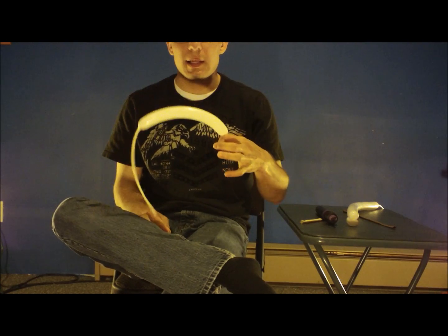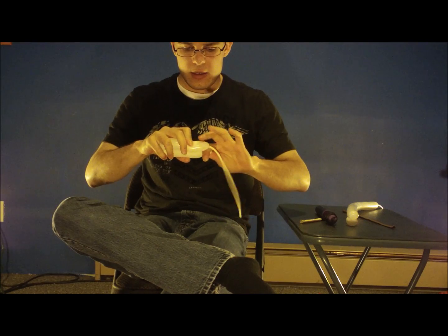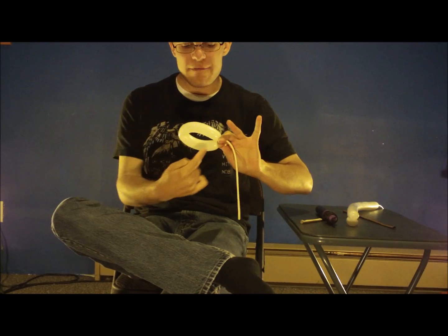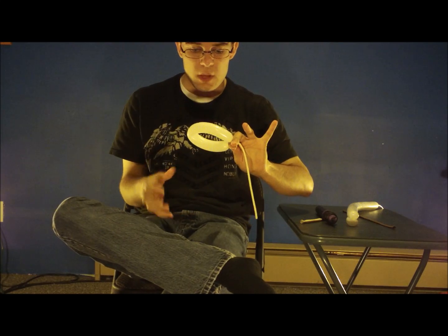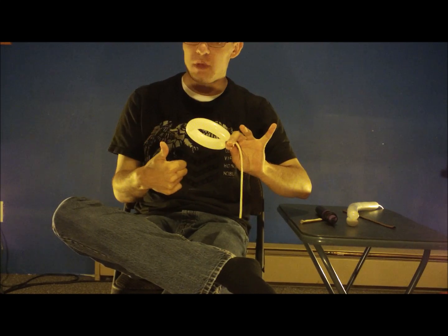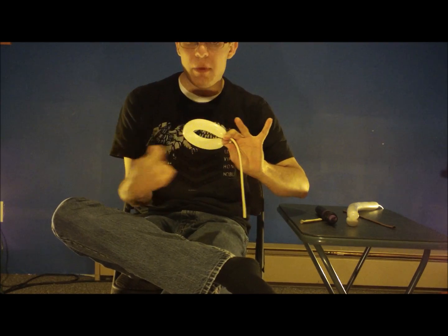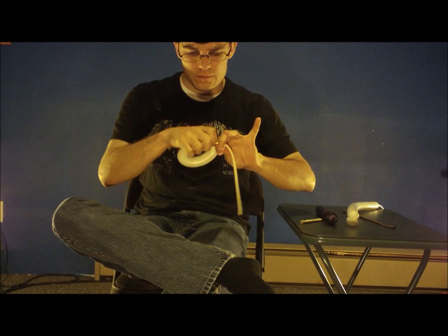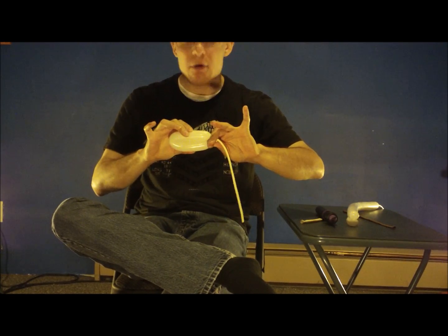and just a little bit, because what we're going to do is fold this in half. Now, when you fold it in half, this length is going to be the length of the head of the golf club. So if this looks good to you, that's good. If it's a little short, blow it up a little bit more. If that's a little bit much, let a little bit of air out. And that looks about good to me.